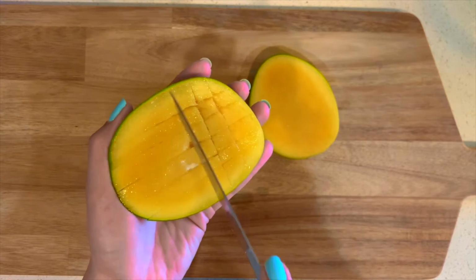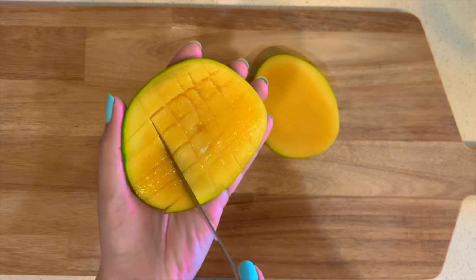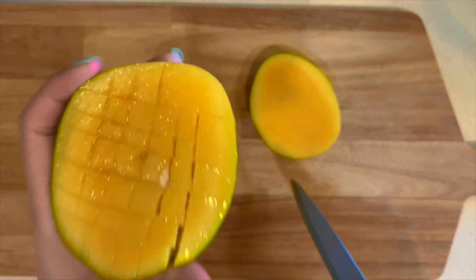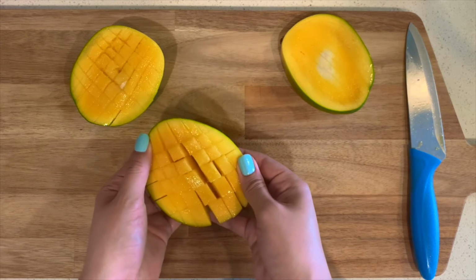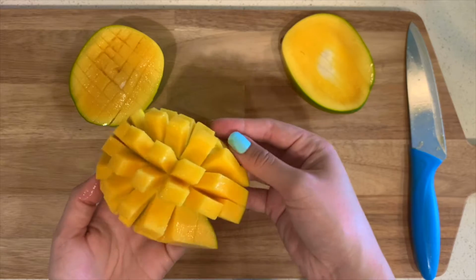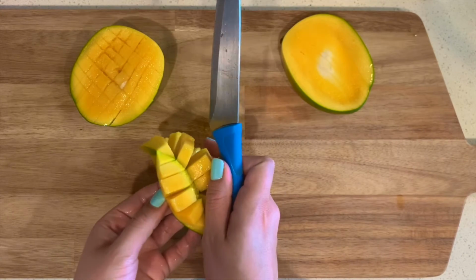Aside from being a really delicious fruit, mangoes can be such a great source of vitamin C. Vitamin C is important for growth and repair of tissues, and it also promotes wound healing. Here comes the fun part. Press the skin of the mango so the cubes pop out. Use your knife to cut the cubes off of the mango.